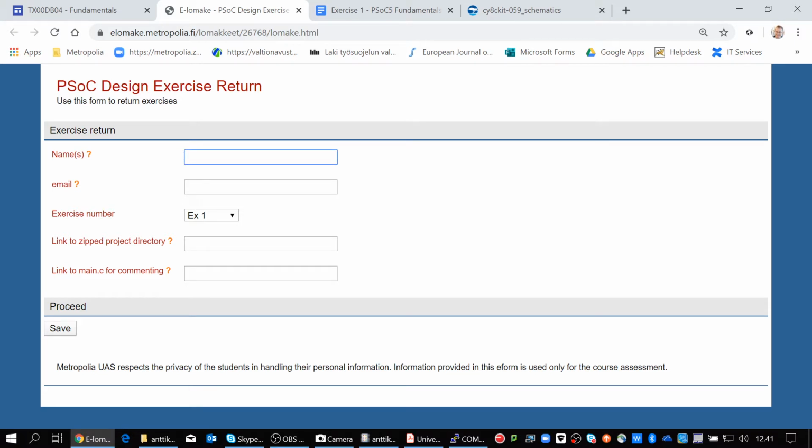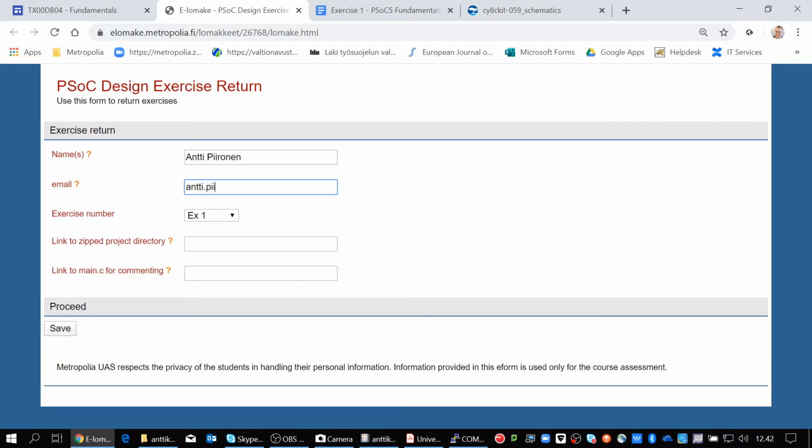If you are doing this as a pair exercise, that's okay. Just remember to put the names of all the people who have contributed to this exercise. Put all the names here. So you would put the name, and whoever did this return, you also put the email address.